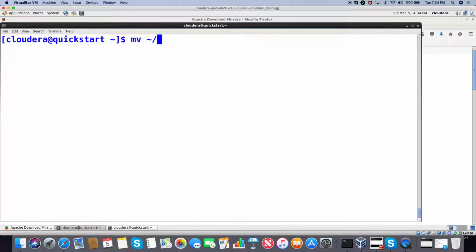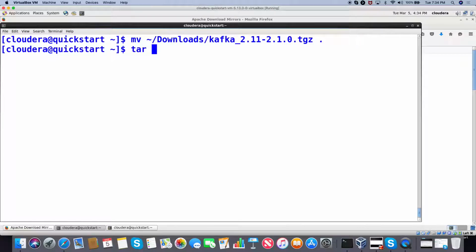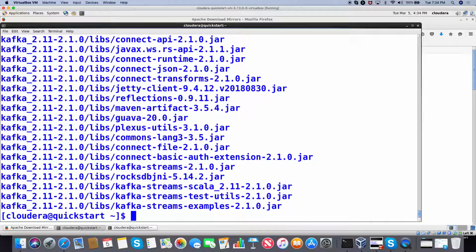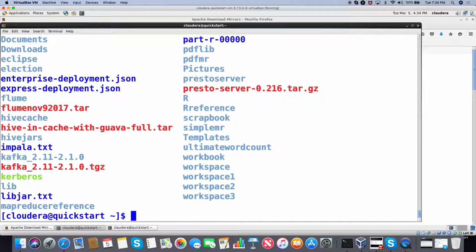Move that Kafka file from the downloads to the dot, and then write tar xvzf, because there is a z in the file name, and then clear. You have got the Kafka directory. I am going to change that Kafka directory name to Kafka 2.11, so that it is very fast for me to type.